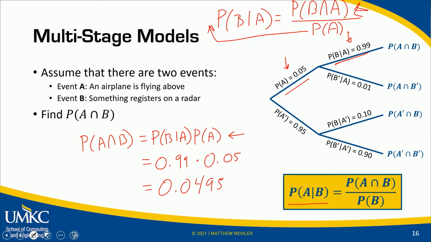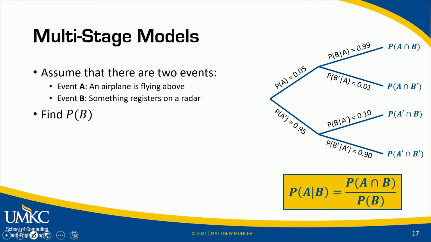Now, we can also look at a different problem. Let's say that we want to find the probability of B occurring, right? Well, in this situation, there are two different legs that we need to care about. And so we really want the sum of two terms. So the probability of B is going to be equal to the probability of A intersected with B plus the probability of A complement intersected with B. And this may look somewhat familiar. This is a rule that we kind of implied a couple lectures ago.